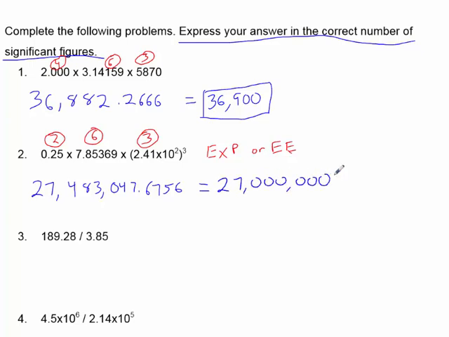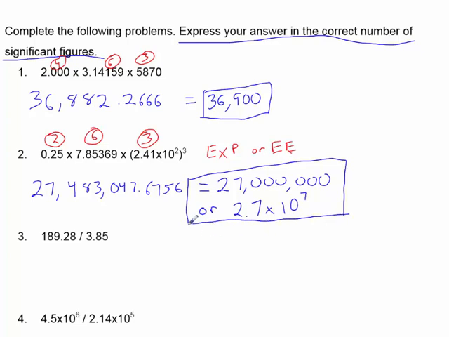So in significant figures, our answer would be 27 million, or we could rewrite that in scientific notation as 2.7 times 10 to the 7th power. Either of those would be correct. In most cases, when you've got that many zeros, you'll find it much easier to write things in scientific notation. They're both two significant figures, which is the least of the ones that we have in our numbers going into it. Now those were multiplication.